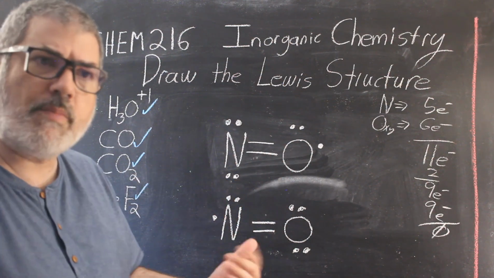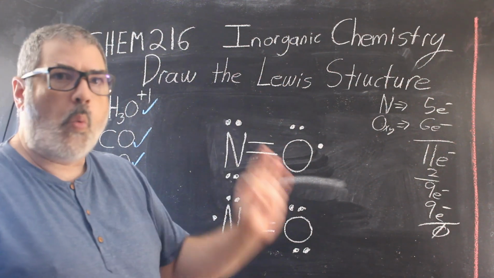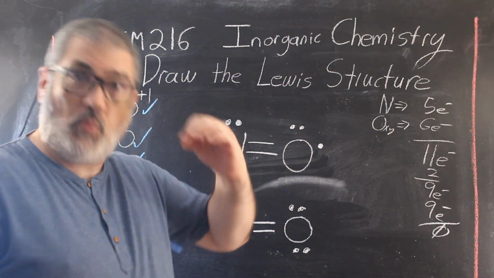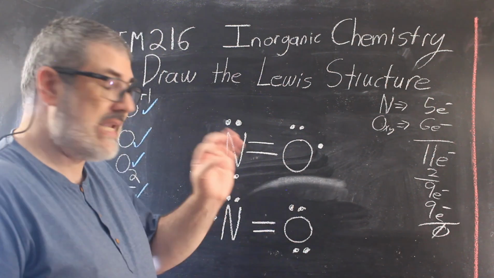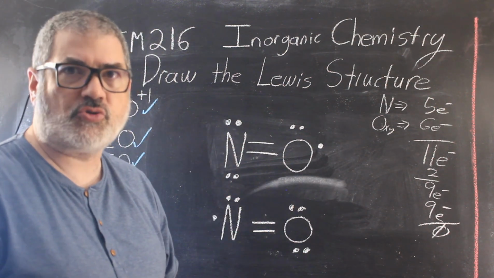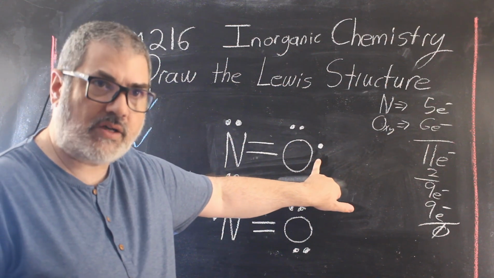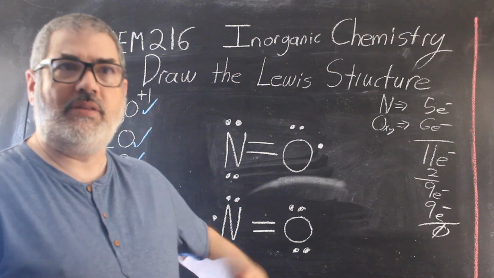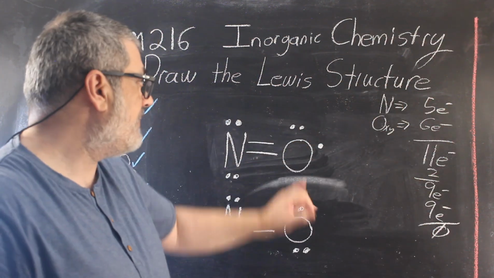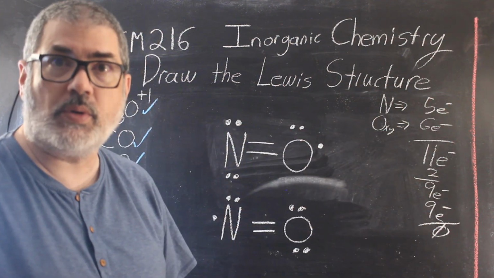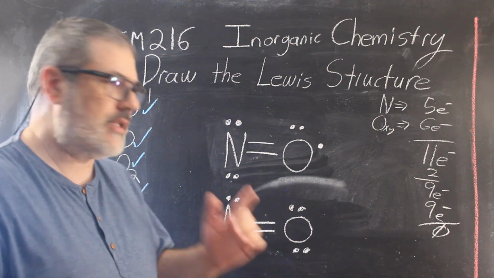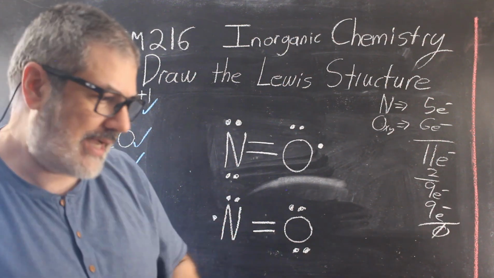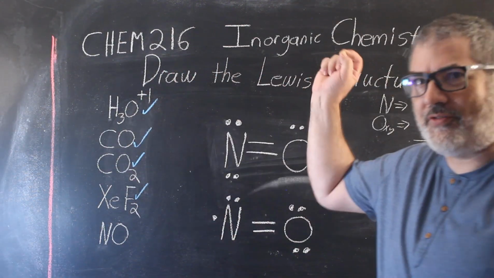Now, you may or may not have heard this term before: when you have an unpaired electron like this, we use the term paramagnetic. Another term, especially in organic chemistry, is radical species or free radical. What that's referring to is radical as in aggressive, attacking things. Radical species are very chemically reactive. Doesn't matter what terminology you use. Well, it's got to be one or the other, right? Now, I say that with a huge asterisk.